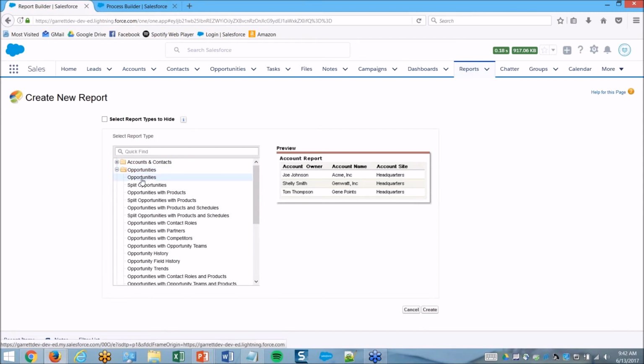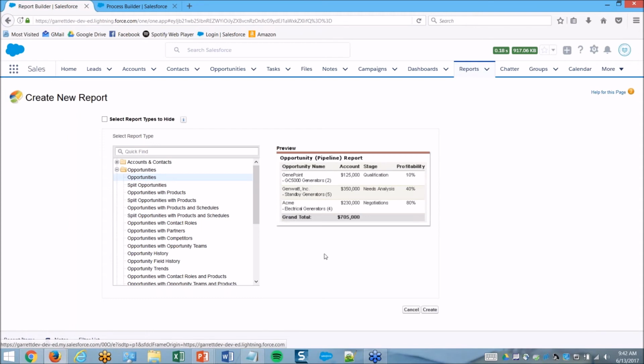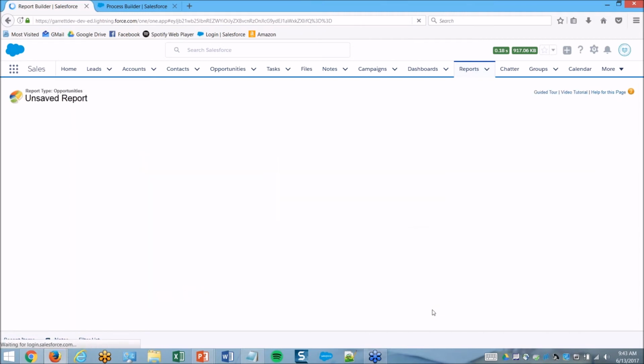Right? This is the framework I was referring to a little earlier. What object or objects do I want to be reporting on here? And you'll notice it'll give me some options here in this report type, depending upon what is related to what in Salesforce. So anything that's got a relationship, opportunities and contact roles, partners, competitors, for example, I know there's a relationship between that information. So I can report on it and use that report type. I'm going to keep things simple, and I'm going to just use the opportunities as a report type as I build my report. So I'll select it, and then I'll go ahead and click Create.